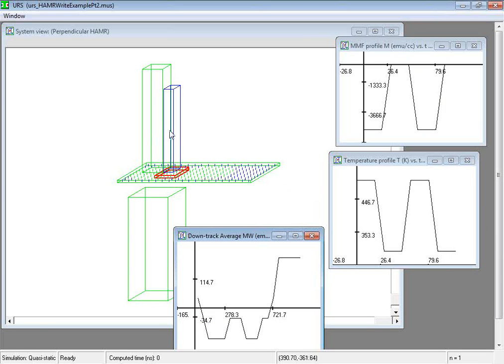Attached to the main pole of the single pole head is the stem of a thermal source. During the writing of a bit, the thermal source heats up a portion of the media in a thermal footprint region contained within this red rectangle.